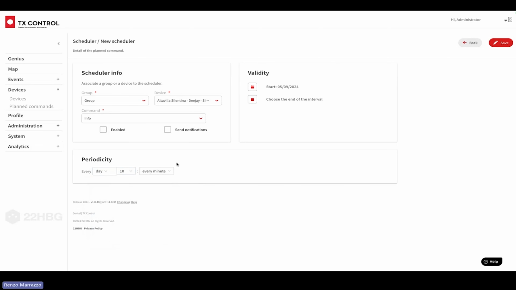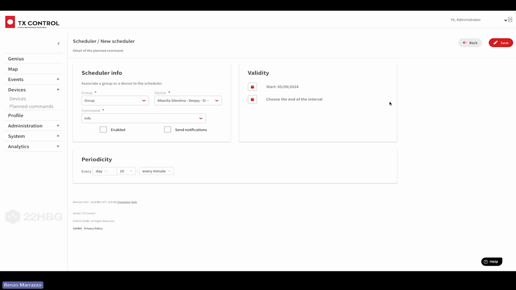So, for example, you can say, I want to send a power on or power off command to a group of devices every day at, I don't know, 10 o'clock. You can also select a time period for the validity of the schedule.